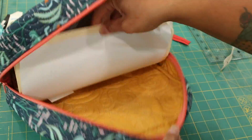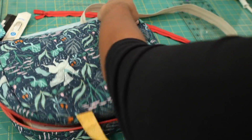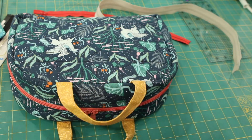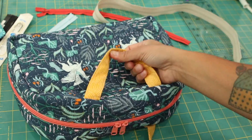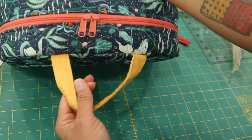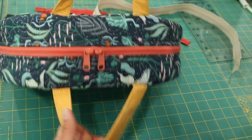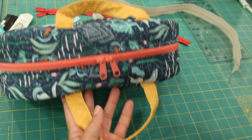This is my circular sock machine, manuals and stuff. Okay, so like that, then you can zip and zip. So I often will use these double pulls in organizers, project bags, lunch boxes, and stuff like that I make. It makes sense to have these, and they're larger, they're easier to grab onto, thicker, and you can see for a more heavier, bigger, more weighted project, these make perfect sense.